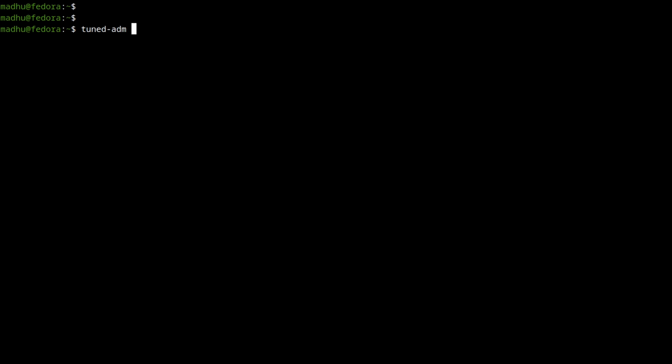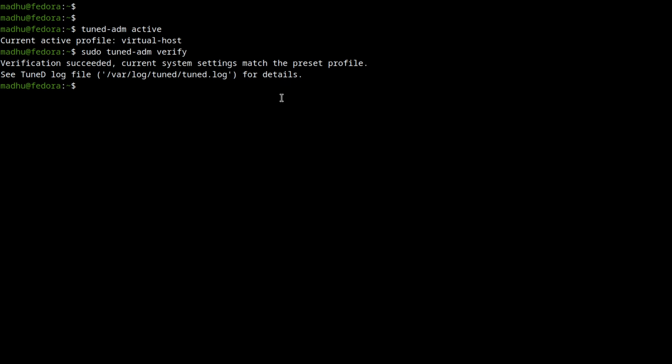Verify that the TuneD profile has been updated and that the virtual host is now active. Make sure there are no errors. Your host is now optimized to run KVM guest virtual machines.